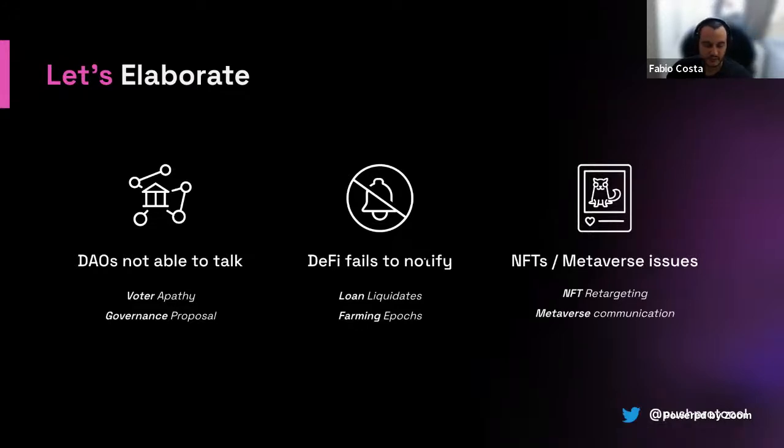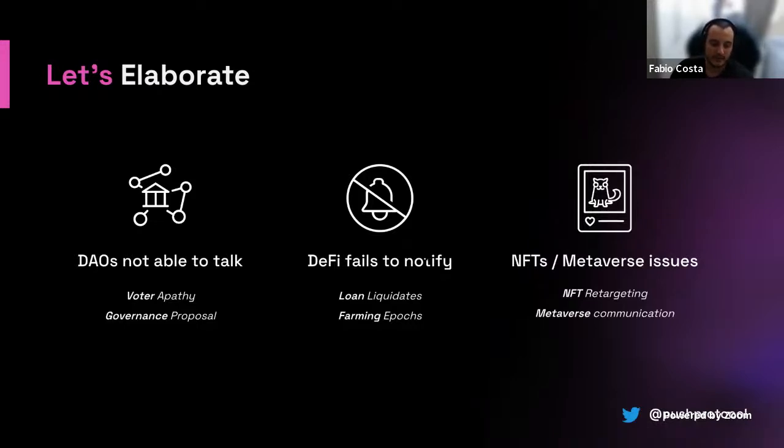If we think about it, in Web3 we still don't have the same user experience that we had in Web2. For example, protocols expect users to come back to the protocol and fetch the information themselves. How do we know today there is a new governance proposal for your favorite DAO? Well, you have to be very active on Discord or Twitter to keep yourself updated on any new proposal to vote on. Or, how do you know if you're about to get liquidated in a DeFi protocol? Well, as a user, as a liquidity provider, you have to constantly keep checking your collateral ratio to see if you're going to get liquidated.